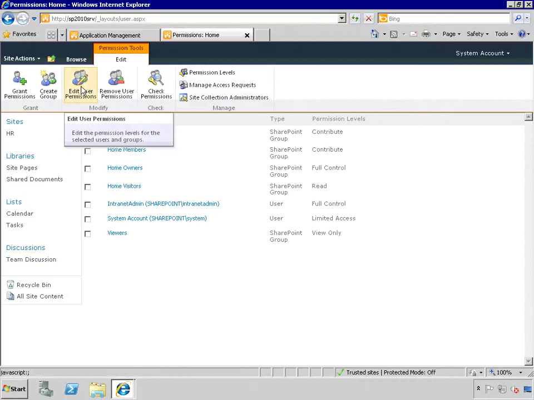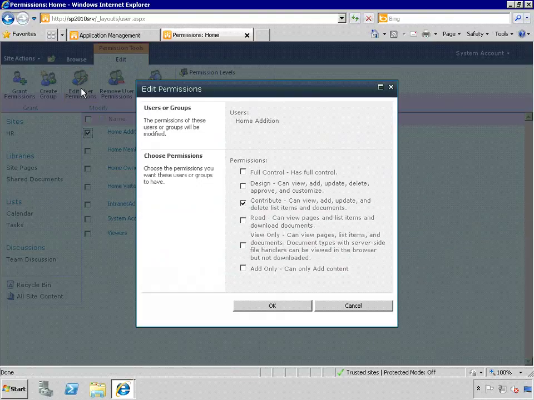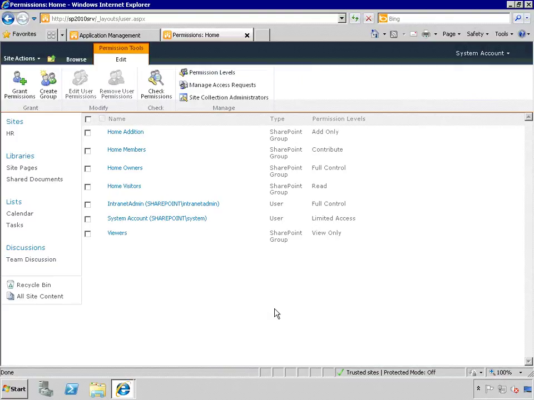And we're going to choose Edit User Permissions. We'll remove the Contribute permission and apply the Add Only. Go ahead and click OK. So now, anybody that's in that group will only have permissions to add content.